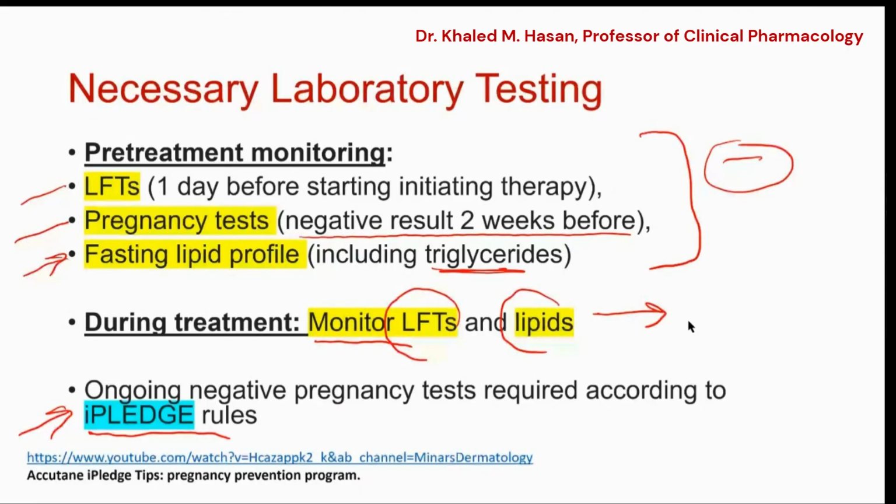So the question, which type of lipid needs to be monitored during treatment with the isotretinoin? Triglyceride. Thank you, Denise. Because we have triglyceride, we have cholesterol, we have fatty acid. So all these lipids, but triglyceride needs to be monitored there. So another question about triglyceride. What is the normal value for triglyceride when you do a lipid profile? What is the normal value for triglyceride?